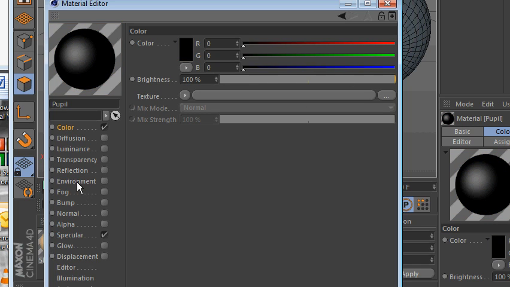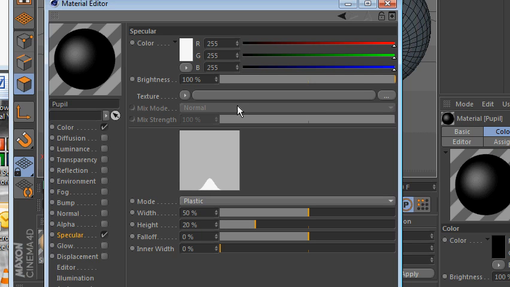Turn the specularity off. Well, since we're not going to deal with an actual lens, we'll leave the specularity on. Maybe just tighten it up a little bit. Yeah, do the same thing on the cornea. That makes it a little more wet looking.